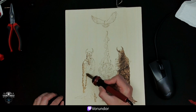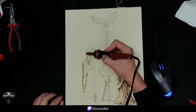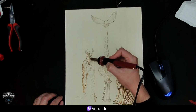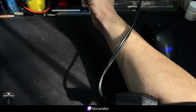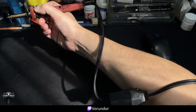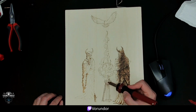When it comes to wielding the tool while you're drawing, you have to keep in mind that there will be a cable and a little dongle hanging from the back of the tool, which will add weight to your hand. And it's something that will have an effect on how you move your hand around the canvas. How I ended up doing this so I felt more comfortable is holding the tool with my hand as I would a pencil or a tattoo machine, and then having the cable hanging and laying on the inside of my forearm. That way the temperature dial rests right on my arm and it's not dragging my hand down by tugging on it or whatnot. So this is the best way that I could use it, and it feels pretty natural. After you get used to having the weight of the cable on your actual arm, it's not so bad.